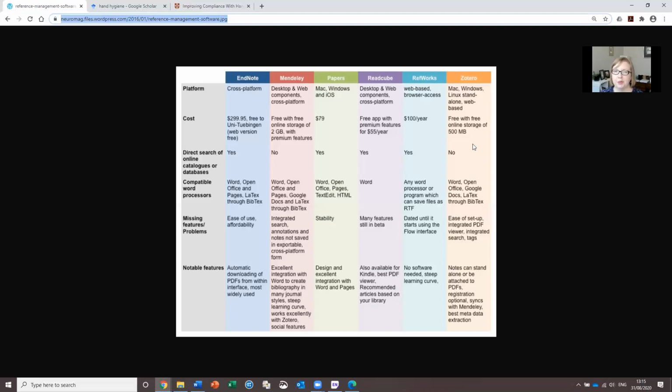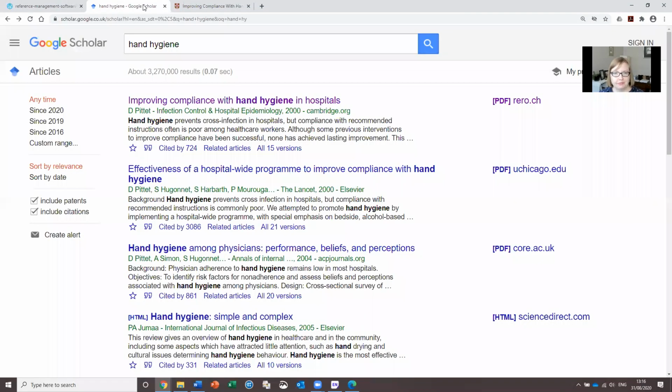So if you're willing to spend a little bit of time getting into it, it will save you a lot in the long run. But if you're in graduate school, mandatory, please, please, please make sure you're using one of these programs, or some other kind of system, but you have to have something to keep track.